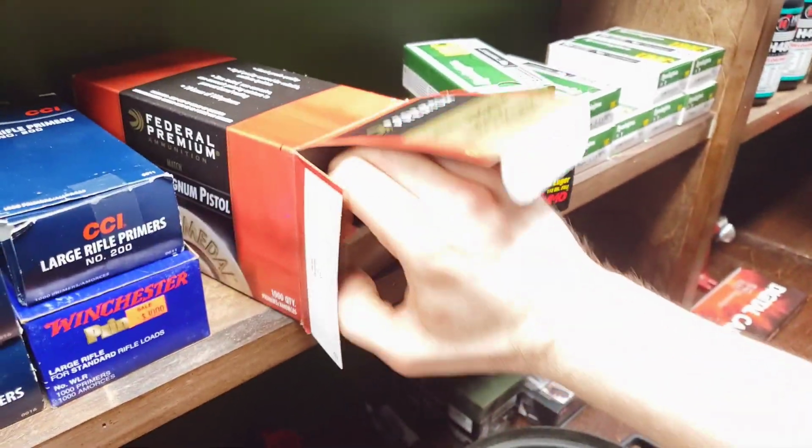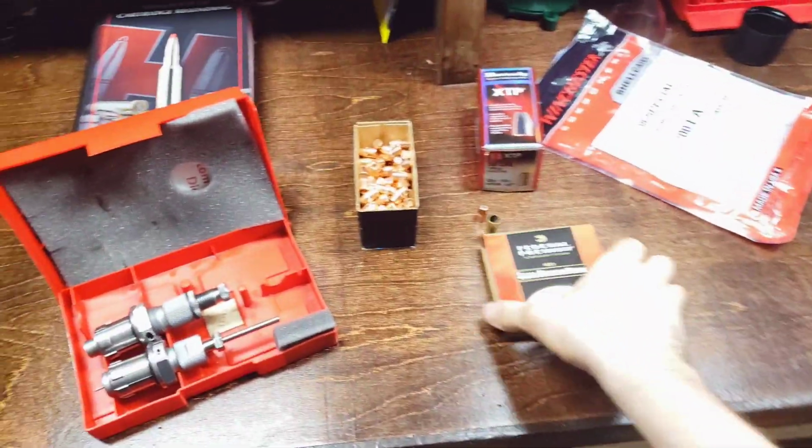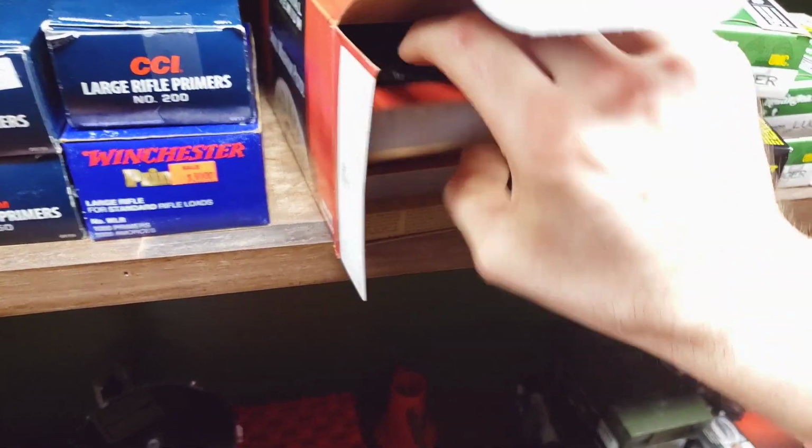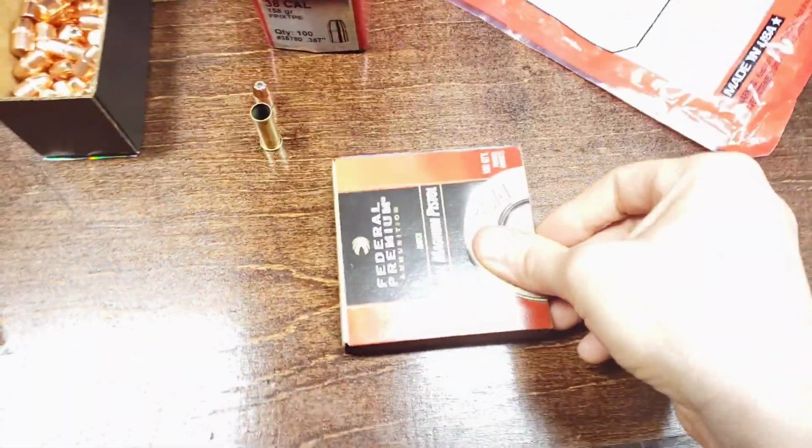God, this is so hard to do with one hand, guys. Really need a cameraman. All right, so. Actually, I might have used all these. Oh, crap, I did. All right, so that was empty. Sorry. Probably should have shook it first time. Okay, so this one's got primers in it. So we got Magnum pistol primers.